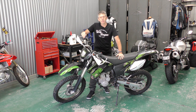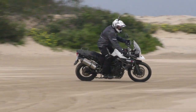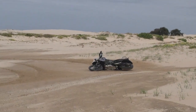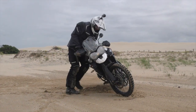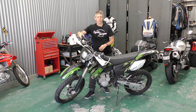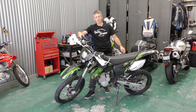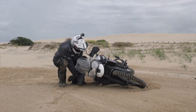Now this bike is a fairly lightweight trail bike. It came up very, very easily. But I've used this technique on big bikes, like BMW 1200 GSs. Chris did it recently on a Triumph Tiger. It works on all size bikes. Now, of course, some bikes are going to be too big. If you do have a friend, use the same technique. Just get them to do the same sort of thing from the back of the bike at the same time, and you can just about pick up anything. And go.